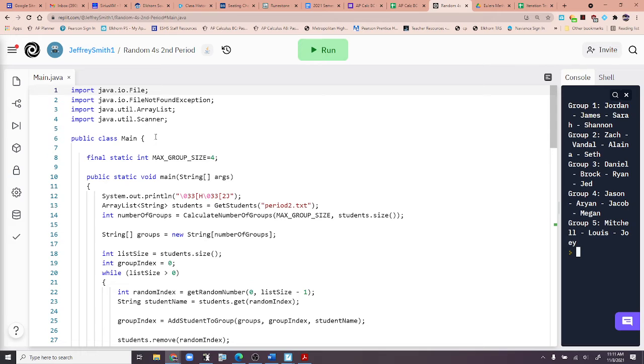Oh, that was number of groups. And then your team members go, well, name it number of groups, so I don't have to keep calling you, right? All right, so that struck me as even this int number of groups equals calculate number of groups. That's his method name. What do you think calculate number of groups, what do you think that method does? Separates them into groups. It calculates the number of groups. You see what I'm getting at?